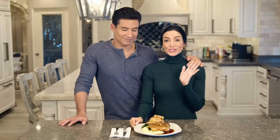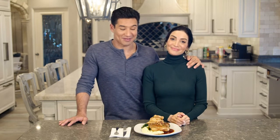Wow, yes folks, Chef Ralph was right. That was an amazing dinner that was so simple to make and didn't take long at all. So get ready because we are having Caribbean dinner night here at Casa Lopez very soon. I am inspired and I hope you all are as well. Yeah, it looks so good, right? I'm not even sure where to start here, but it tastes even better.